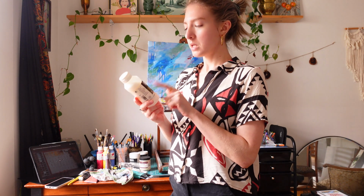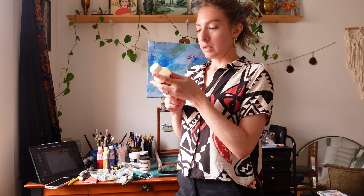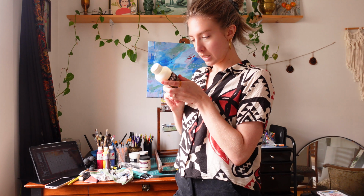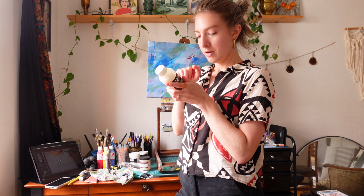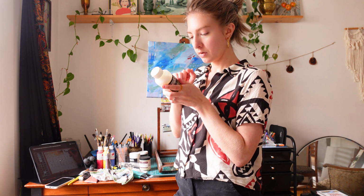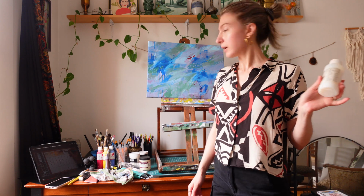I found something. I have this gloss medium and varnish. At first I thought this was only a glossy varnish, so I didn't even consider it as a glazing medium. But when I read the description, it says that you can use it to thin your paint. So use for glazing, use as fixative, collage adhesive, varnish, binder, or transfer medium. So I think I'm going to try this to create a glaze.